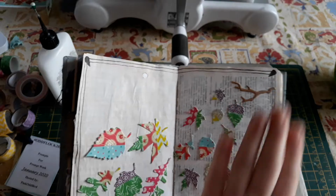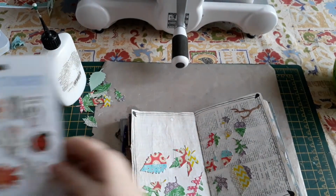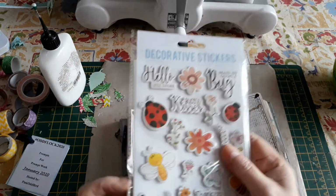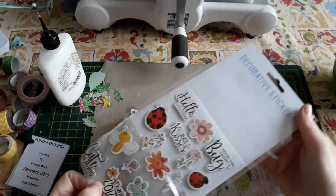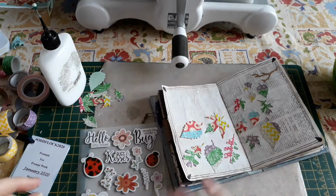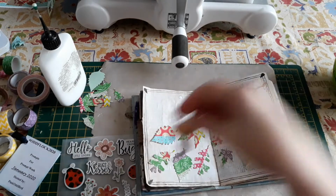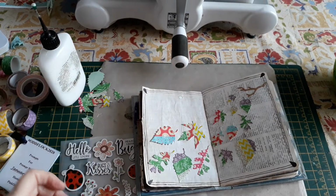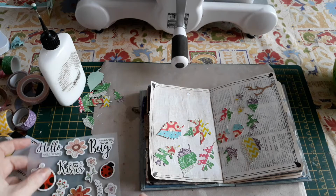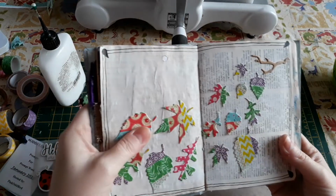So there you go. They're all coming off the branches, coming down. And there's all our lovely leaves that are still left over. So the word is flourish. I also had these stickers that I have had forever that I thought might work on this page as it's leaves and stuff. So let's have a look. I quite like the bee. The bee's always cute. Don't know if that one's cute though. Little butterfly maybe? I don't know. Now I'm looking at it, I'm not sure that I like it. I don't know if I like that.